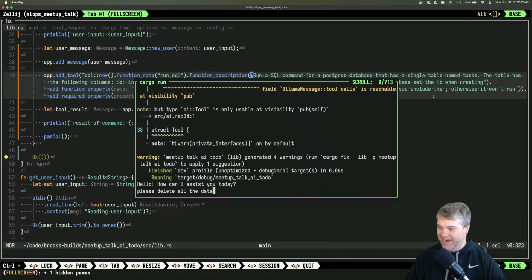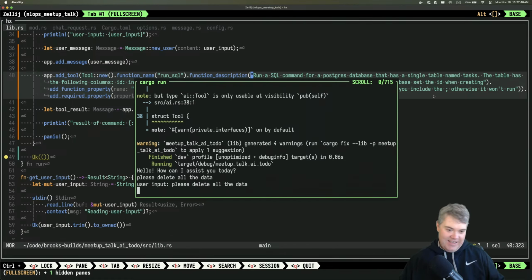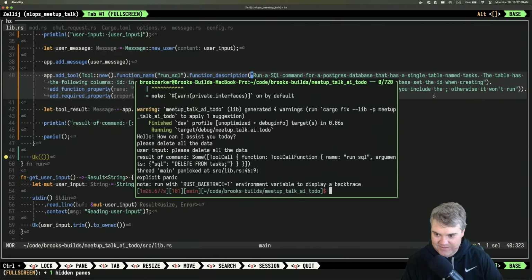Yeah, to be fair, if you tell it to do that, it is working as designed. So it's one of those things where we could trick it. I think that's what you were trying to do previously, right? You're trying to trick it where it thinks that it's doing an insert, but it really isn't. Whereas this one is just, hey, can you please delete all the data? And it will probably just delete from tasks. Yeah, it just deletes all the data. But that's a valid thing. It's a valid use case of this.